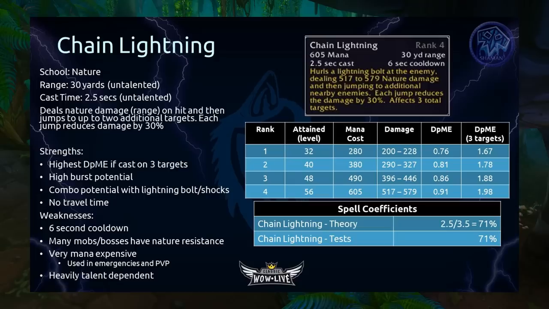Now, the first strength of this spell is that it has the highest DpME if it hits 3 targets. If it doesn't, you're kind of losing out on that mana expenditure. It has very high burst potential. Chain Lightning crits can really decimate a PvP team or can really have a high impact in DPS. It has great combo potential with Lightning Bolt and Shock.